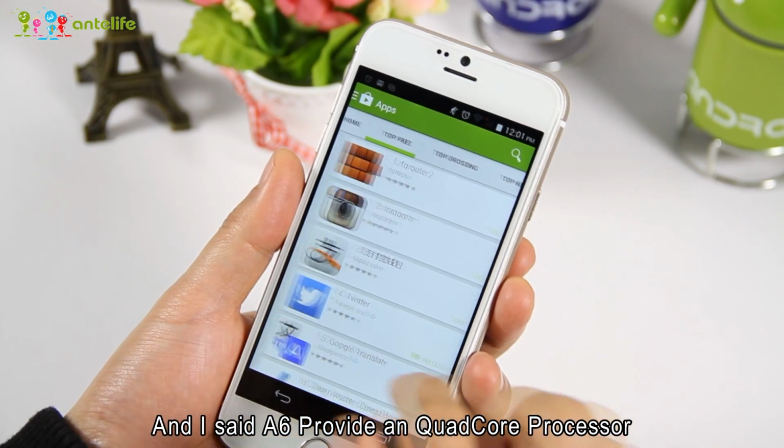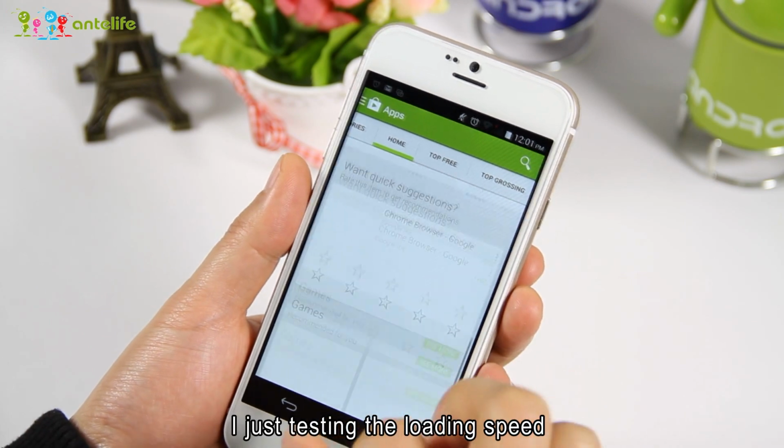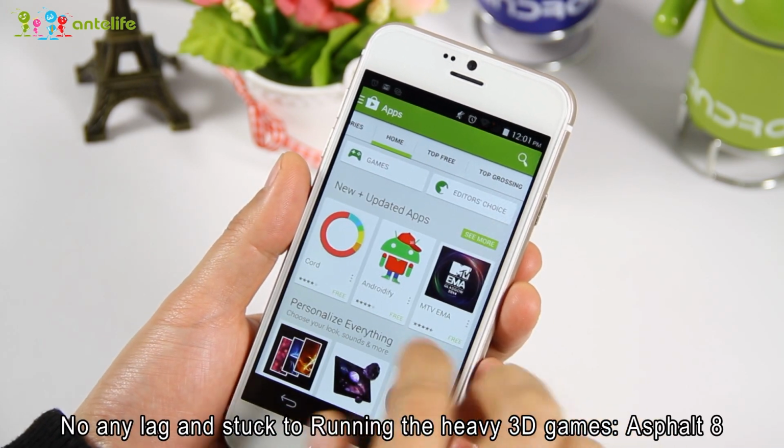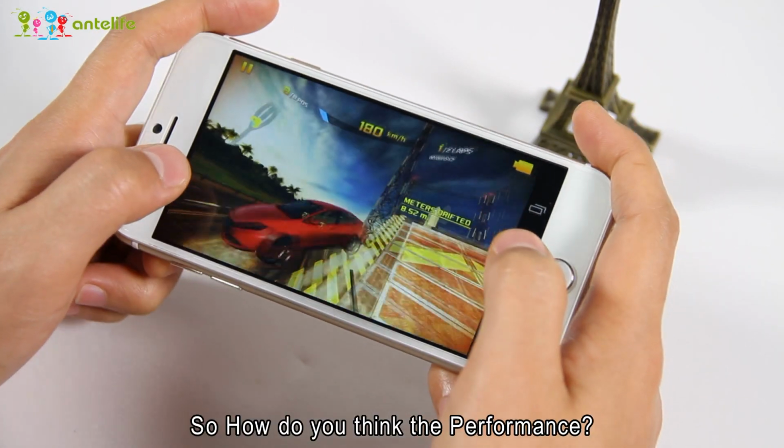And the A6 provides a quad-core processor. Let's just test the loading speed. No lag at all, and then we start running the heavy 3D games. So how do you think the performance is?